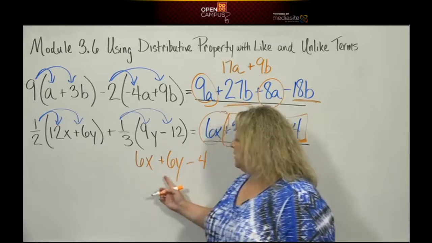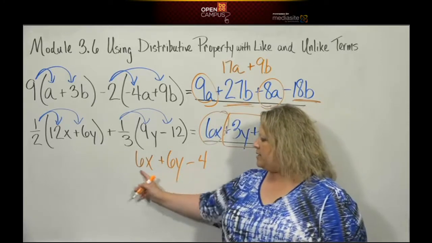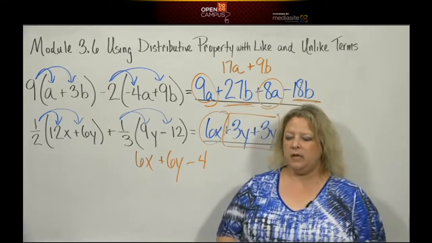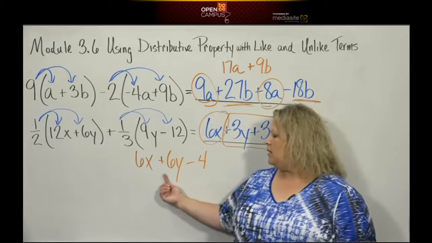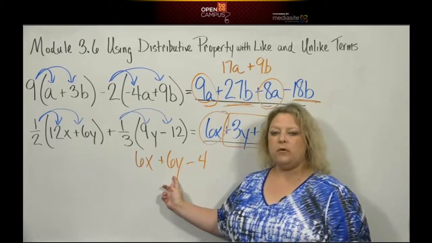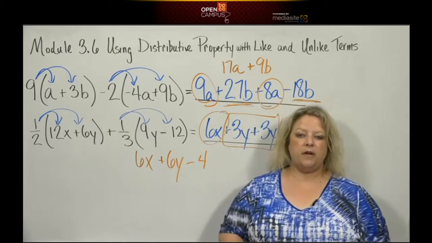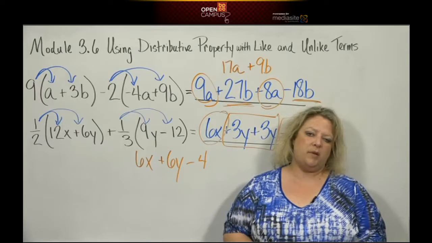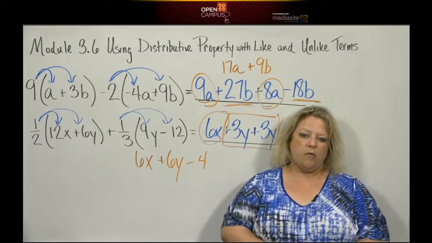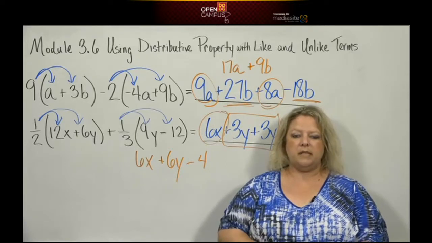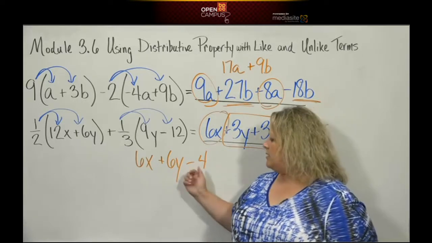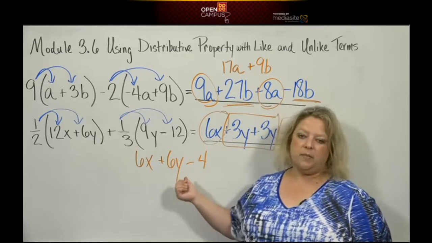Now, once I look at this, I realize that both of these are 6's, but look what's attached to them. The coefficient here, 6, the variable, x. Coefficient 6, variable, y. Since they have different variables, they are unlike terms, you cannot put them together. The number -4, he can't be put together with anybody else either. Why? Because he's a constant. He is not a coefficient, and he has nothing behind him.